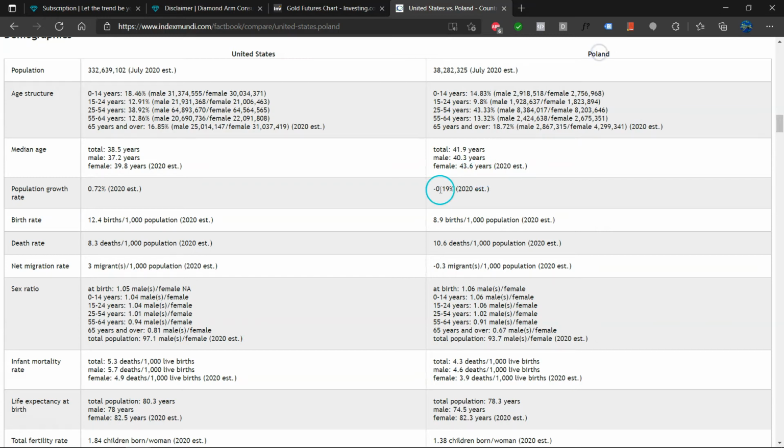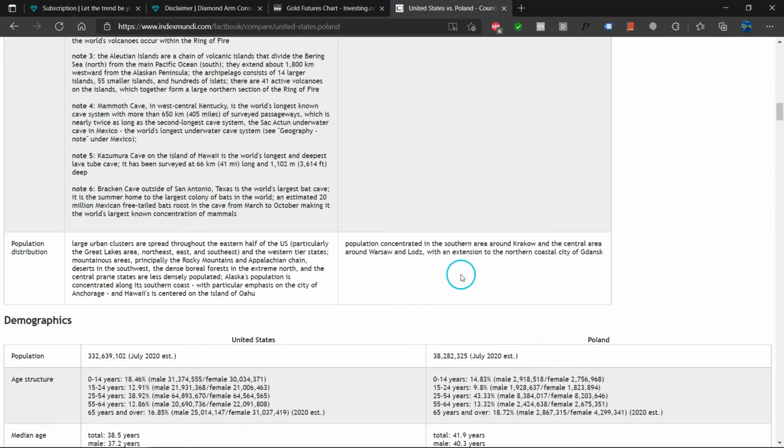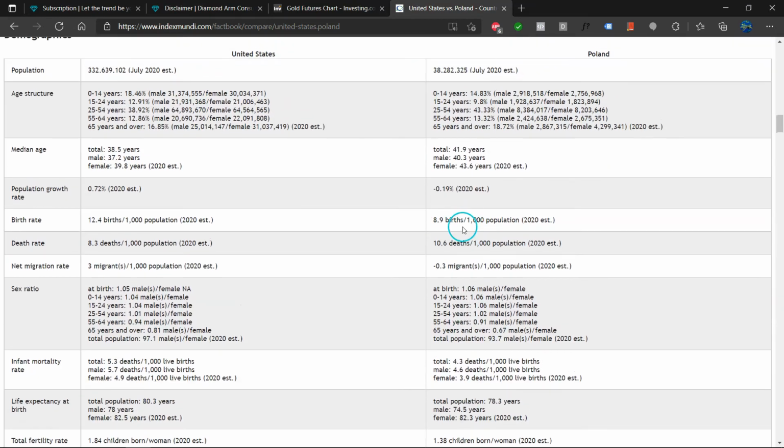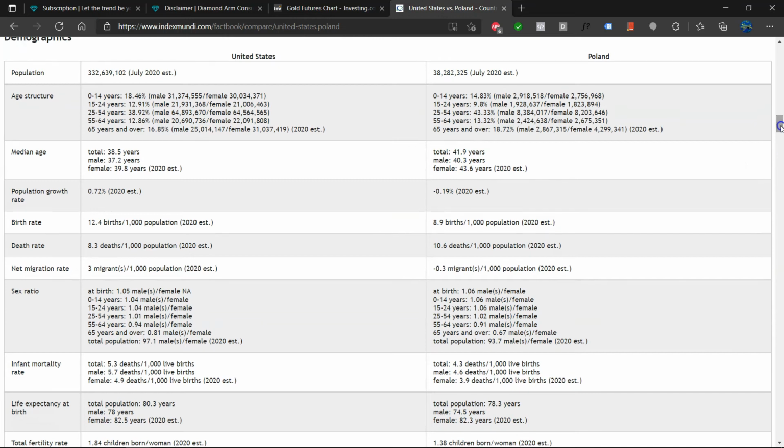So yes, there are certainly economists that look at this negative number and are like, oh no, disaster for Poland. And the same thing with Japan. Japan is also a big topic when it comes to population growth, but we have to ask ourselves the question, is the number of resources on our planet limited? Yes. Can we have infinite growth in that context? No, obviously, because that would essentially be a Ponzi scheme. So yeah, this is a bit of a digression, but this is an extremely important topic.